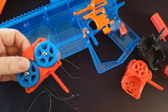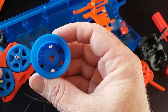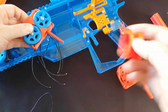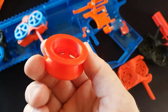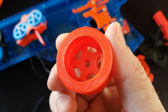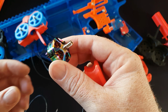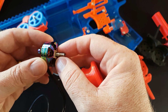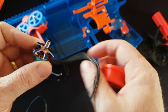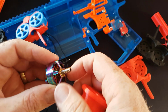The motors are retained in the old R3. There were little indentations which went onto the little holes in the motor. We have increased those on the R6, which is actually super hard to show you. It is super hard to show, isn't it? Which fit into those there. One important thing about the R6 is that it doesn't have a clockwise and counterclockwise. So it does have this bumpy section, and with those we shouldn't have any problems with spin-offs.